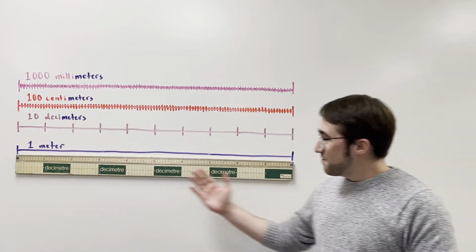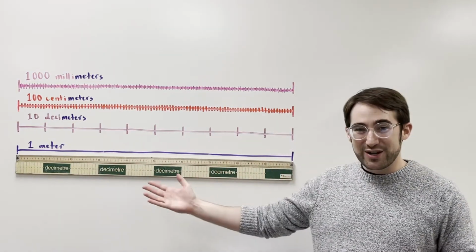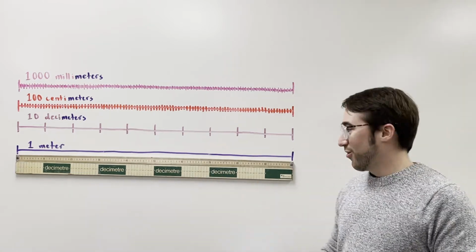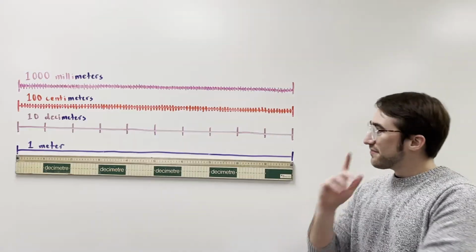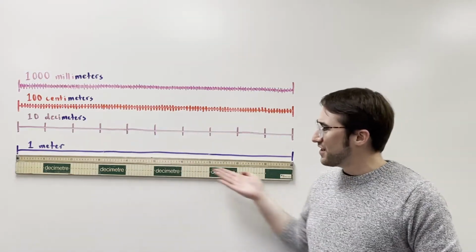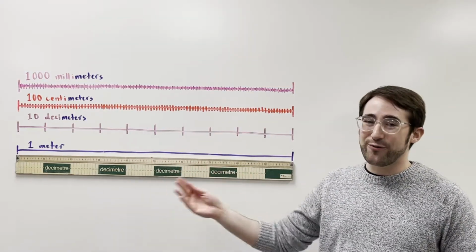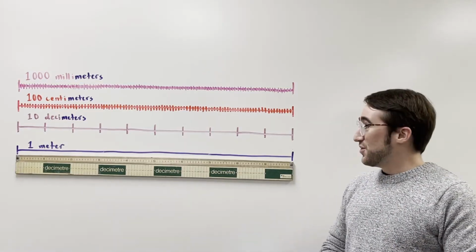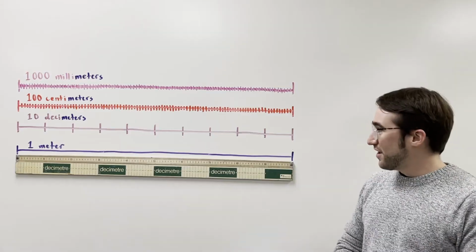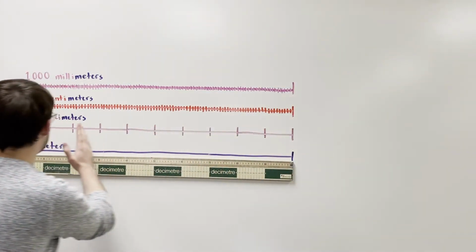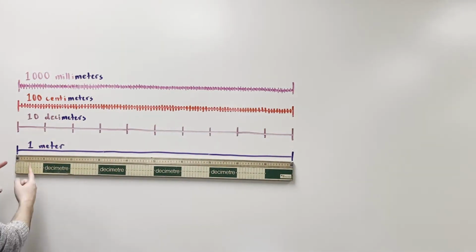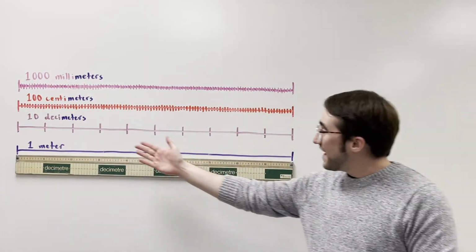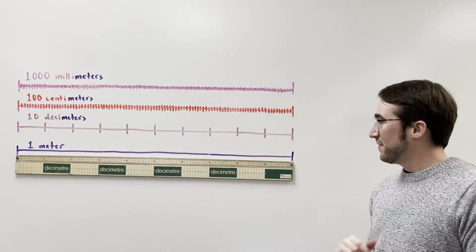So 1 meter is one basic way we can measure length, and you can have multiple meters in a measurement or part of a meter. But if a meter is just way too long for whatever I'm measuring, I can use a smaller version of the meter, like a decimeter. A decimeter is just a fraction of a meter. It's one little small piece of it, okay? There are 10 decimeters in 1 meter, okay?